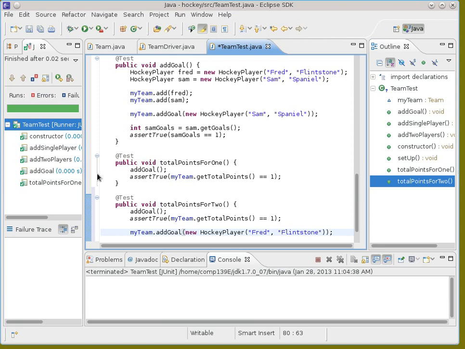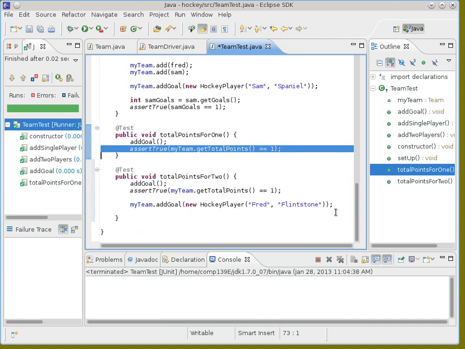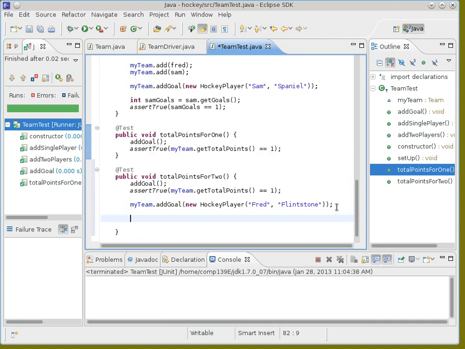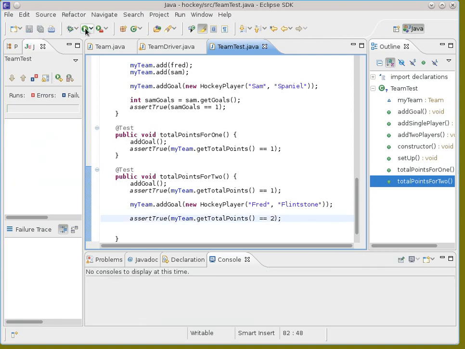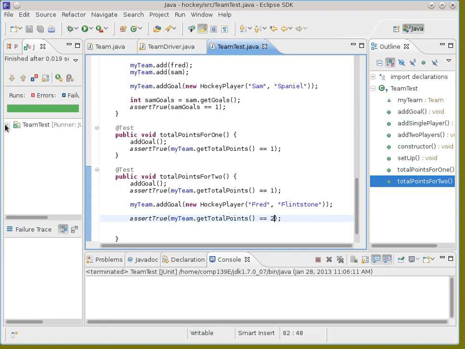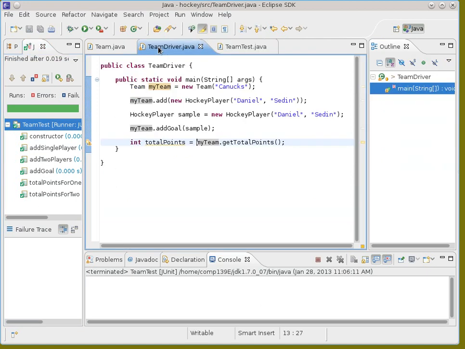And then total points, since it's to 2 different hockey players, should now be 2. Still works. So there's add goal. Okay, so we can figure out total points.